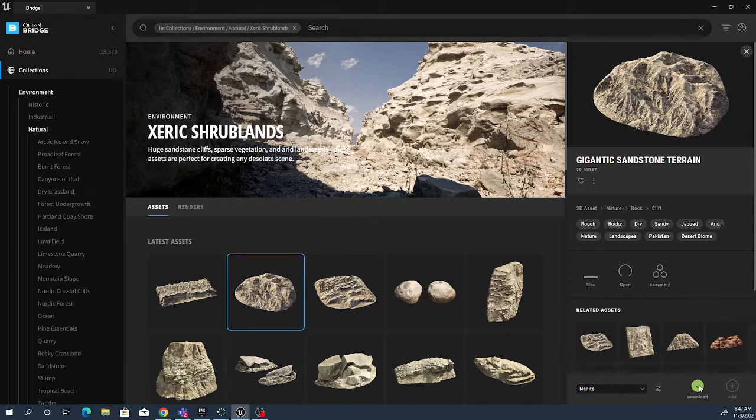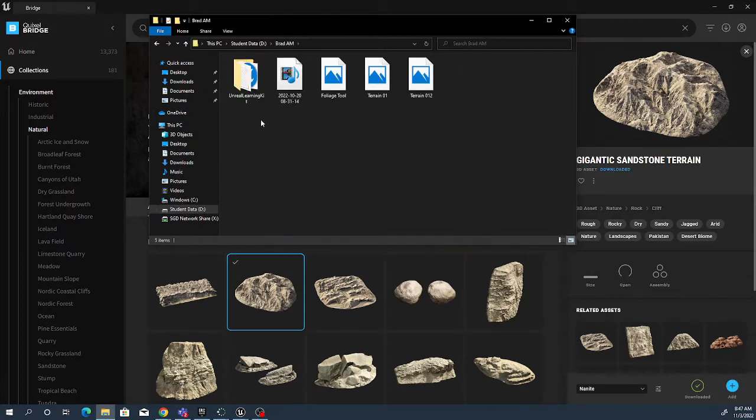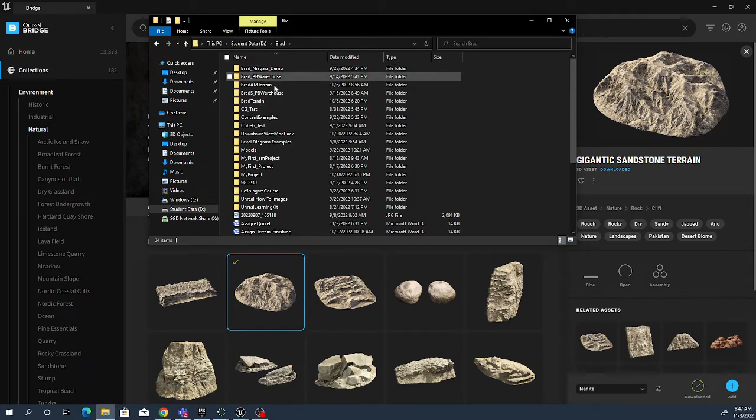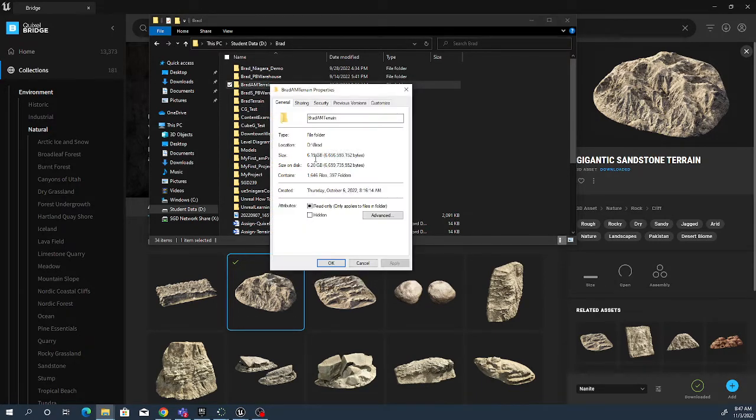When I hit download, it takes a moment because this one's huge. It's probably got millions of triangles in it, and you can see here it's downloading. Now I'm going to warn you, be careful. Something we encountered last night that I hadn't really planned on is that, let's see if I can find it. That is not the right one. It's probably the Brad folder. AM Terrain. Right now my AM Terrain folder is at 6 gigs. It wasn't at 6 gigs last night. It was at about 2 gigs.